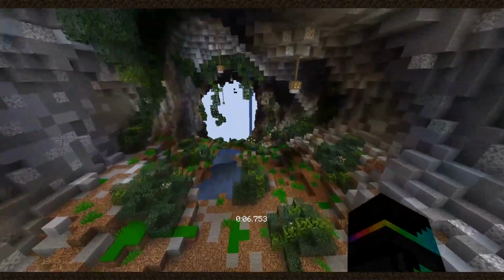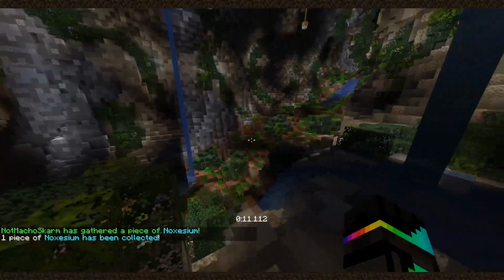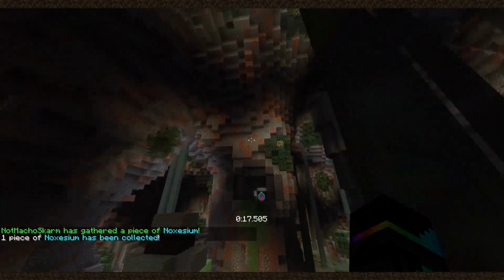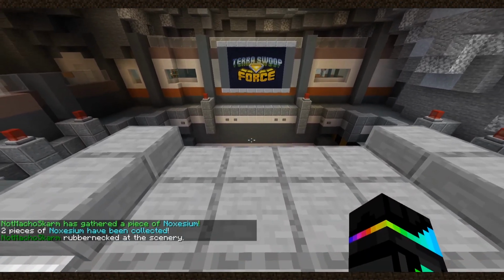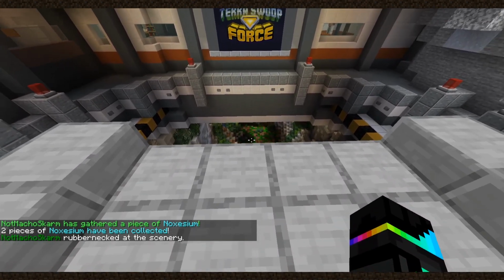So after this vine is hanging down pretty harshly, you will go towards this waterfall and pick up that Noxesium crystal. The next one is the sewage one, and there is a pipe right here that I'm not going to make, where the second one is. That is 2. You can actually get the first 4 Noxesiums in this tunnel without dying.